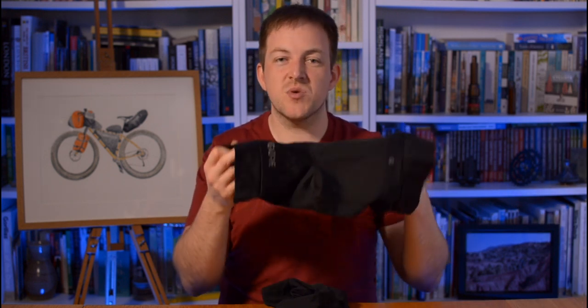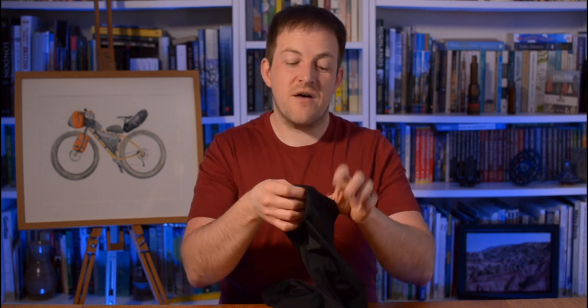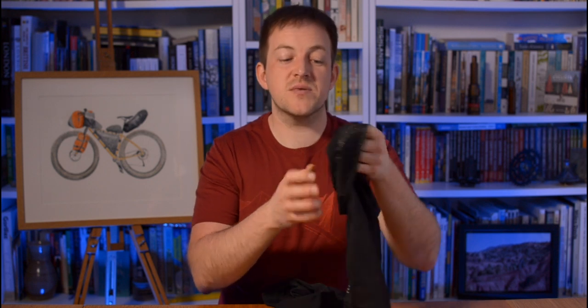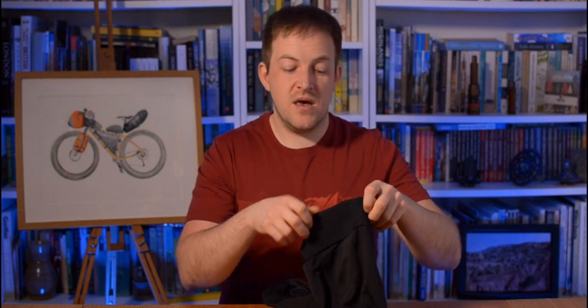I find a lot of these are windproof, and if I have cold going to my knees all morning long, I get that creaky knee feeling. So I've found that that resolves it for me. You do feel like you're putting on tights in the morning, but they have a huge elastic band there. And the idea of that, you put these on first, and then you roll your Lycra shorts down around them as well, and that stops them slipping.